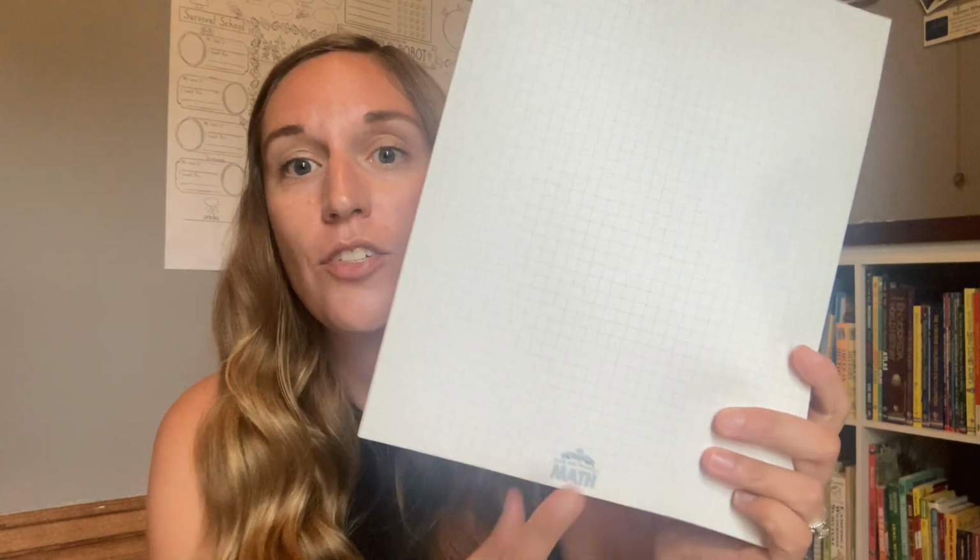And then I also have these, which you do not have to buy from the Good and the Beautiful. You can buy them at Walmart or Meijer. But just having graph paper for them to work out their problems on, my kids love these, and they use them a ton. This is going on his 2nd year of using this one, and he still has that many pages. My oldest son has had his for 3 years, and we'll probably have to get him a new one this year.